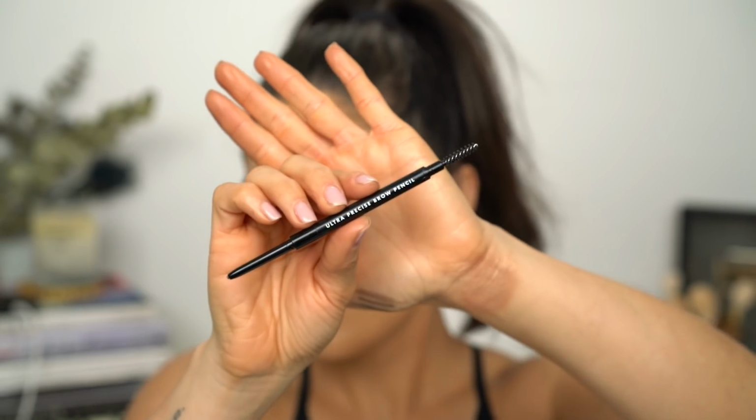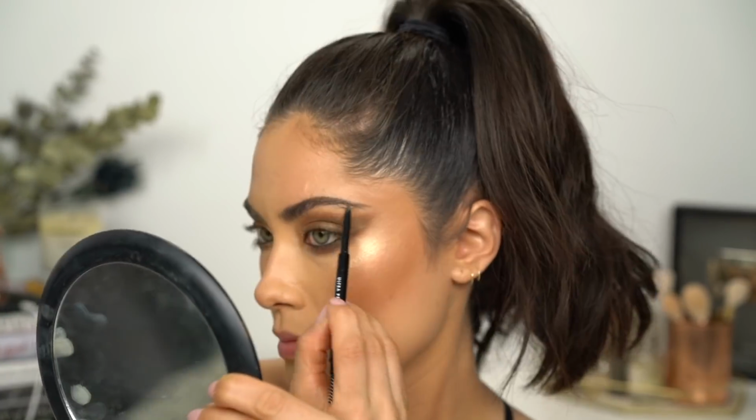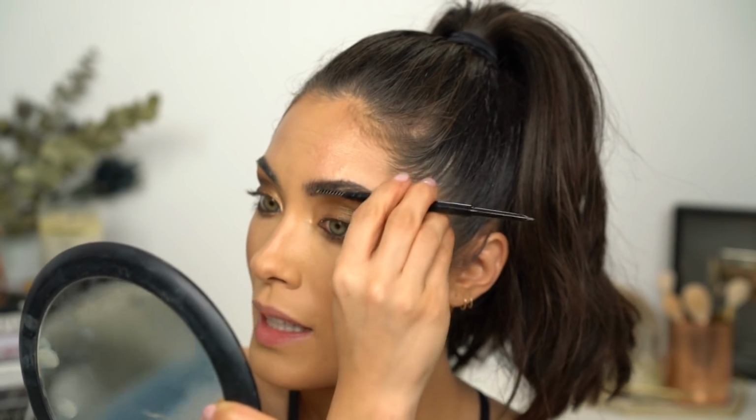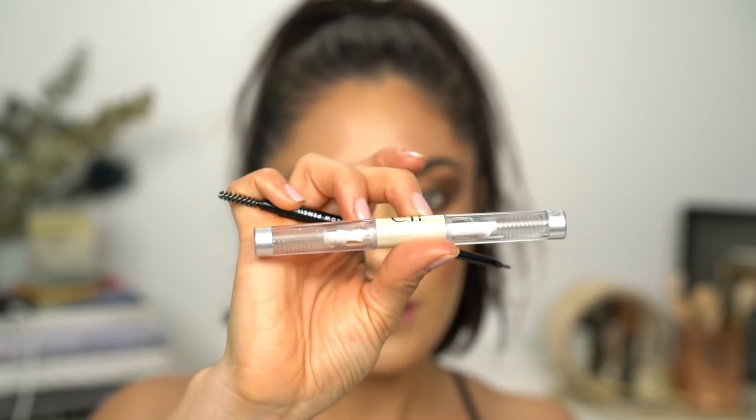Okay, brows. I'm gonna be using a brow product I've used before, the e.l.f. brow pencil. And then for mascara, I'm not too sure yet what I want to use, so I'll come back and check in with you guys on that. I need to start using this in my tutorials and not always use the Dior brow pencil. I love the Dior one, you guys know it's my absolute favorite, but like e.l.f. clear brow gel to set them in place.